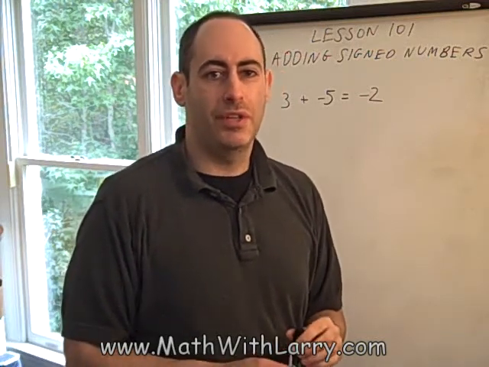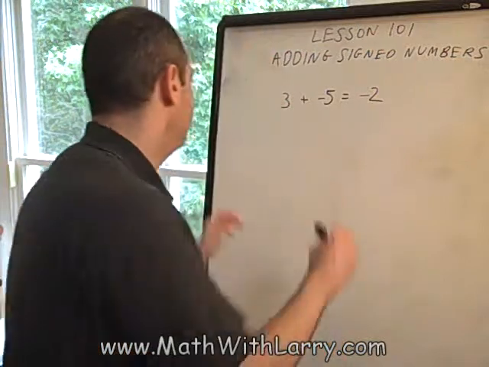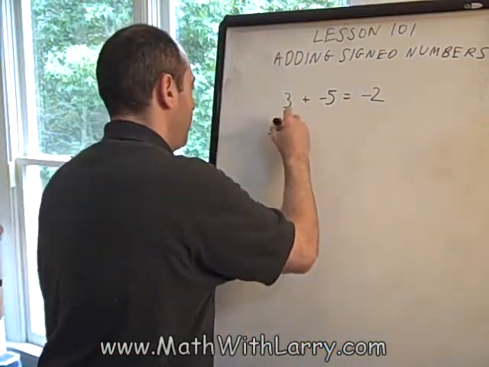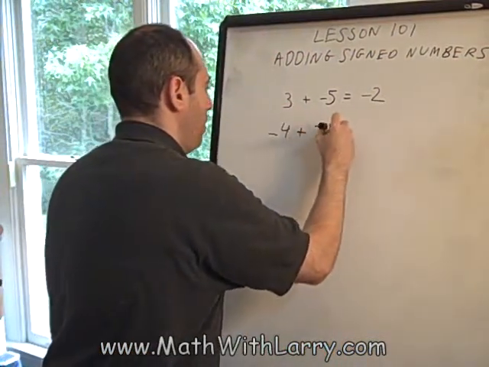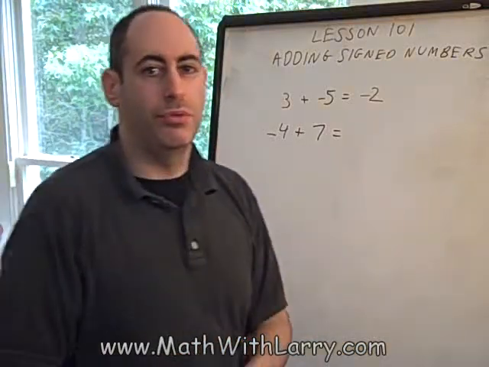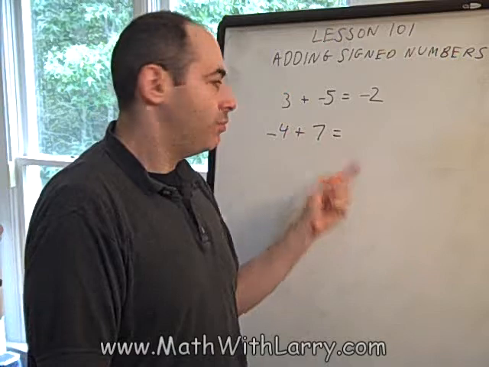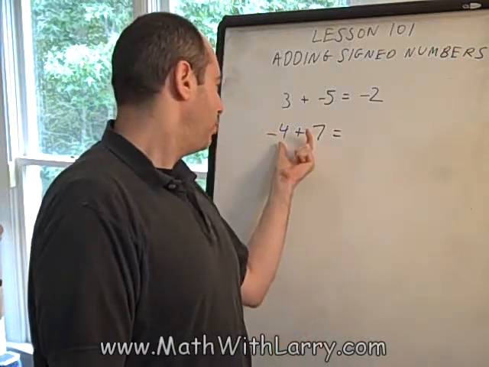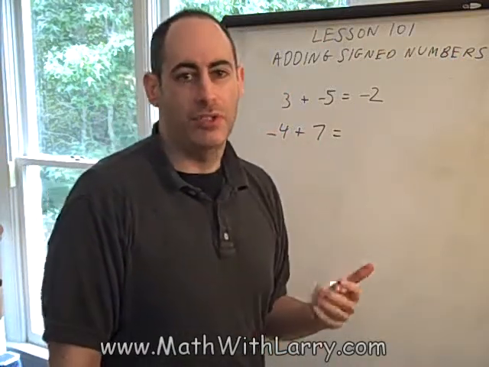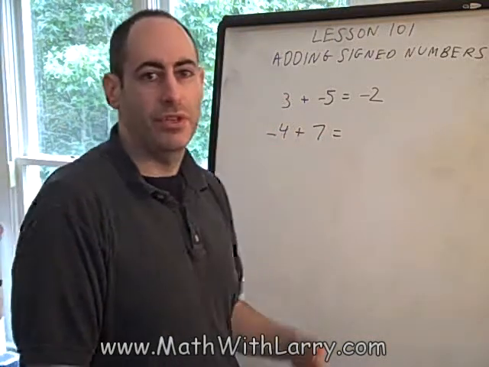For this example, I'd like to do negative four plus seven. And by the way, just to remind you, remember that addition is commutative. That means that we can add the numbers in whatever order we feel like. So if for some reason you want to switch the order that these numbers are in, that's fine. We could also do seven plus negative four.